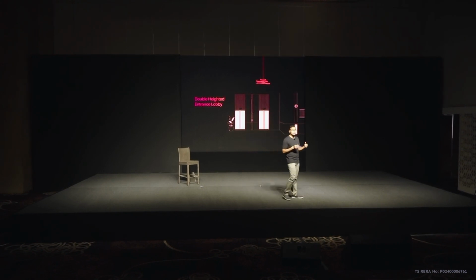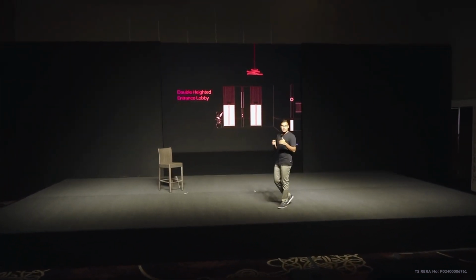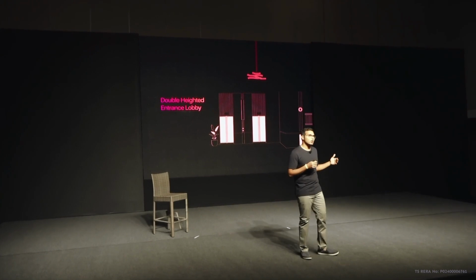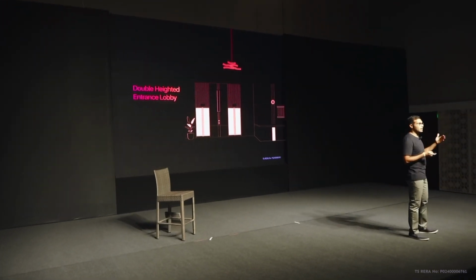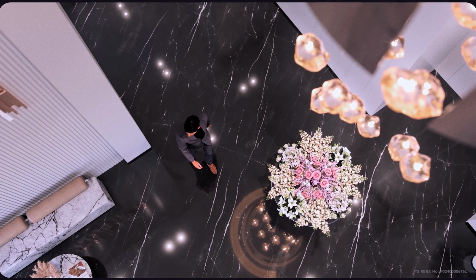And unlike other projects where you have one lobby for both purposes, we thought that was not right. So that's not going to leave a lasting impression. So we dedicatedly have separate lobbies for guests and a separate lobby for residents, so that we can really create a top-notch experience. So this is a sample image of the design of the guest lobby.